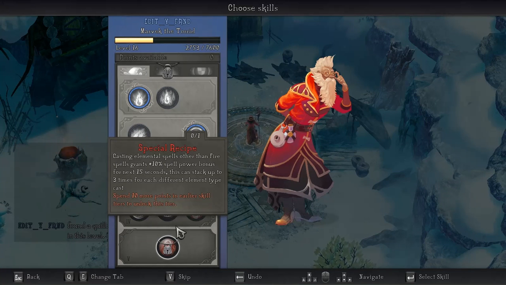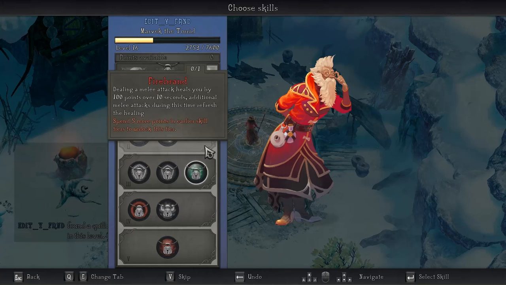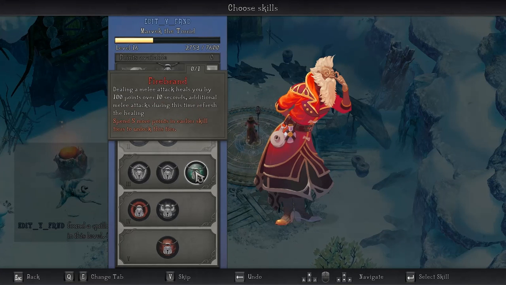Okay, this is quite nice. More damage. And for this part, we have 8% ice resistance, lightning resistance. Oh, nice. Dealing a melee attack heals you by 100 points over 10 seconds. Additional melee attacks during this time refresh the healing. Spend 5 more points in earlier skill tiers to unlock this tier.